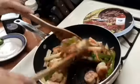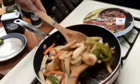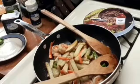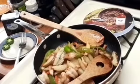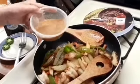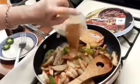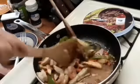Sarili ko pong invention to, guys. Minsan di po ba, nag-iisip din tayo kung paano gagawin natin dito sa ating mga vegetable. Now, I will add my cornstarch. Para maging saucy siya. Ayan.